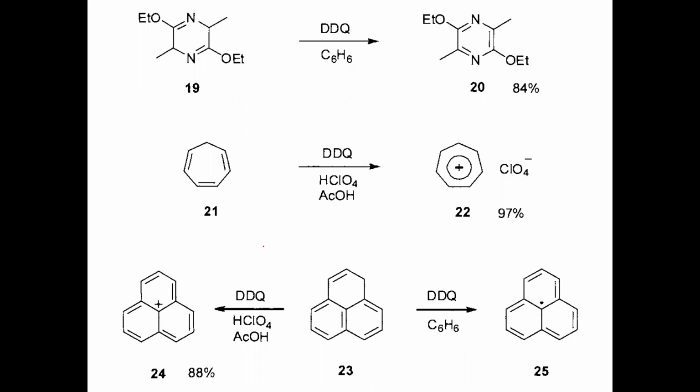In this case, you can see that here it is a cyclohexatriene compound on treatment with DDQ. It abstracts this proton. You know, there will be H and H. In the first step, it will abstract the proton. As a result of that, the hydride is transferred and the carbon atom becomes positively charged.